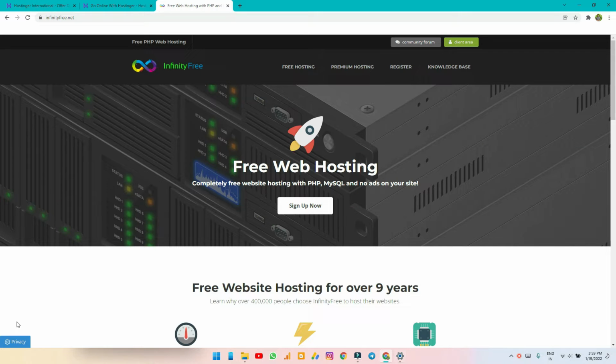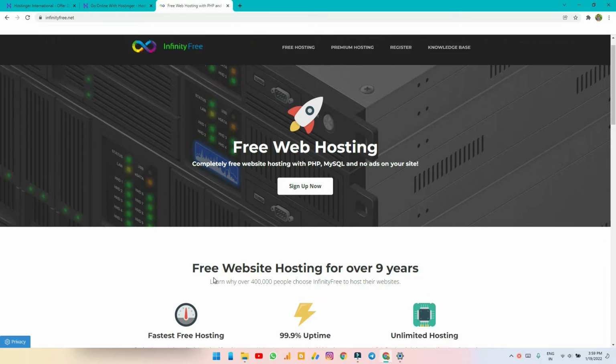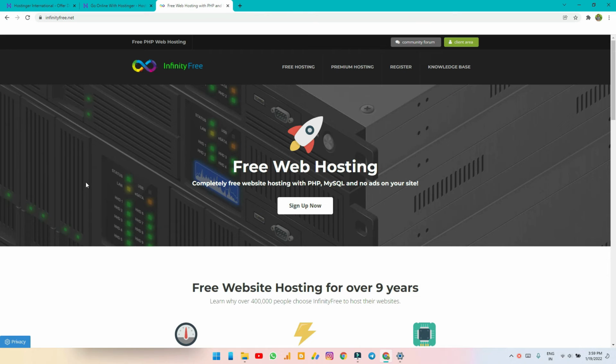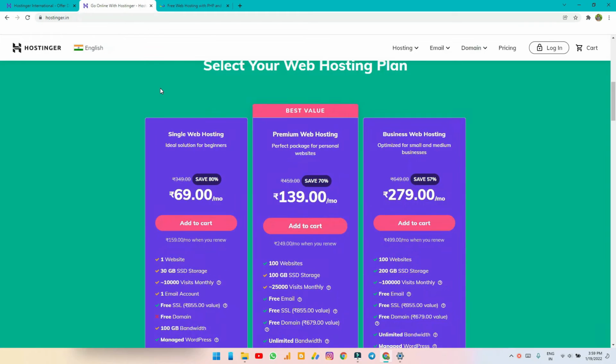So yeah, there are two ways, or probably three ways, right? The first one is to use free hosting, and the second one is to use paid hosting. Now, free hosting is just for learning purposes, okay? But if you use paid hosting, that means you want real customers, right? In free hosting, when 20, 30 users come, it just goes down, right? So you can use it just for learning purposes.